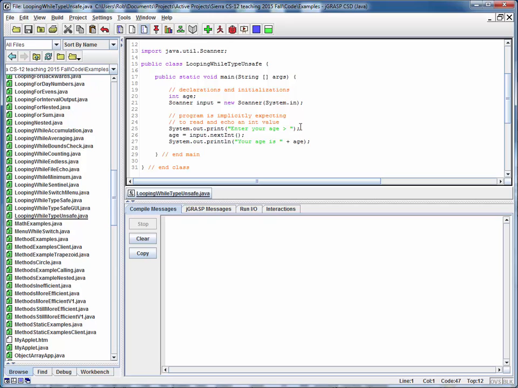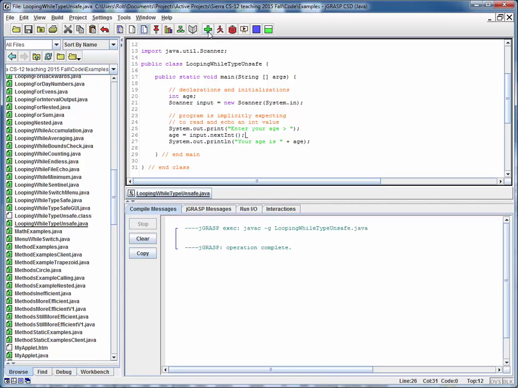We're putting out a prompt and asking the user for their age, reading the age, and then echoing it back out. Now, implicit in this, and it's not really stated in the prompt though, is that we're expecting the user to enter their age as an int because that's what the scanner object is expecting to read with this nextInt method. As long as the user enters the expected int, everything's going to be fine. Let's see what happens when that's not the case though.